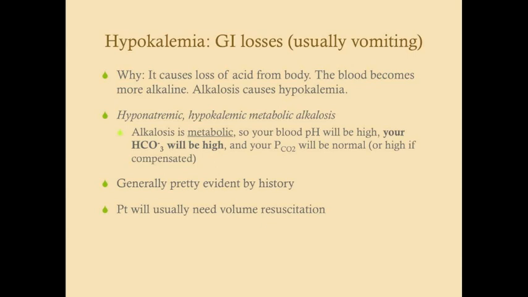Hypokalemia causes a hypokalemic metabolic alkalosis. In this case, the alkalosis is metabolic, so the blood pH will be high and your bicarb will be high. Because this isn't a respiratory alkalosis, your partial pressure of carbon dioxide will be normal, or possibly high if you're compensating. This isn't going to be an alkalosis that you get because you're hyperventilating. You're going to have a normal to high partial pressure of CO2.